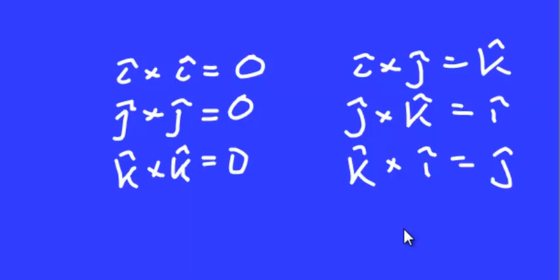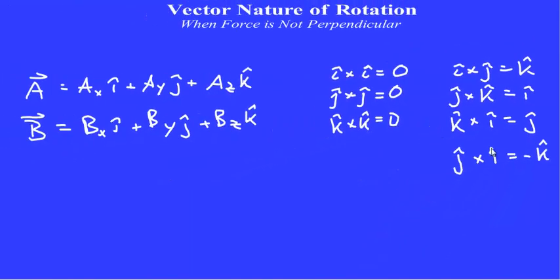Remember that cross products are not commutative. So j cross I is sometimes going to be a negative, a negative k in this case. So you have to keep track of that. It turns out you end up having lots of terms that are grouped together, and it gets a little bit complicated to keep track of unless you use a clever device that you hopefully have come across in math already, and that is the matrix or the determinant. I'm going to show you that on the next screen.